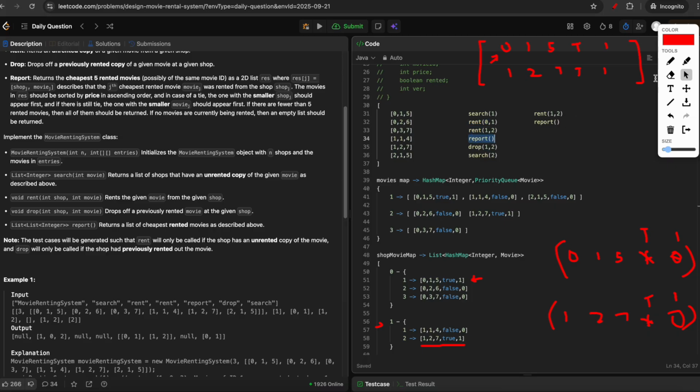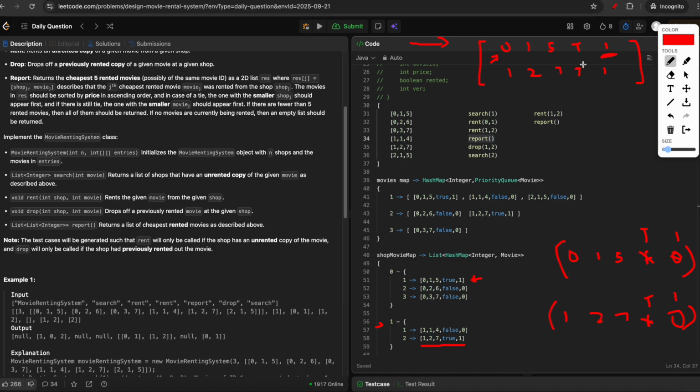So in the report method, what we do is we check in the rented priority queue, and we just return the top 5 elements. Also, while returning the top 5 elements, we will check the version of this with the version.